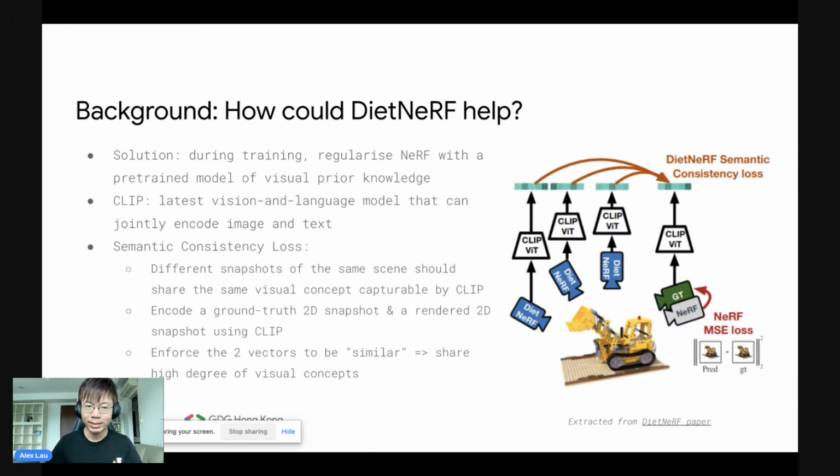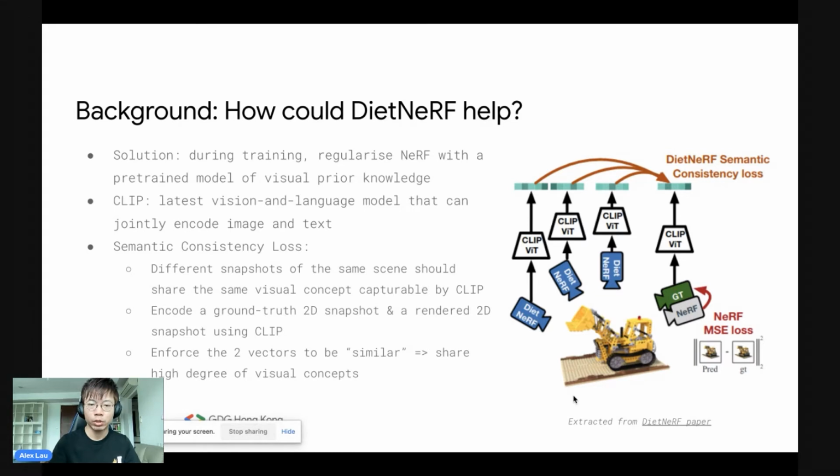So what we can do is encode the ground truth 2D snapshot and also the rendered 2D snapshot, which is rendered by the model, using CLIP. And then we can enforce these two vectors to be similar over the training. The way to do this is to make them share a high degree of visual concept.